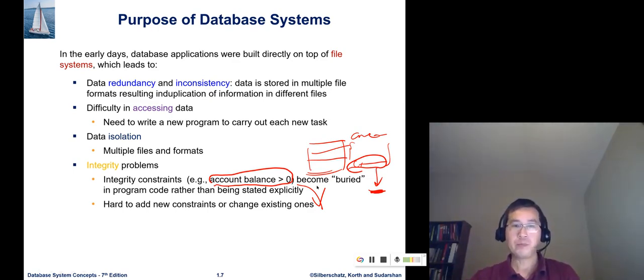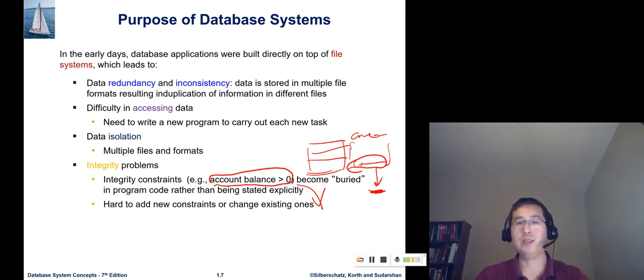And also it is harder to add new constraints or changing existing ones, because you have to change all the code. Okay, whether it's adding a new or change the existing one, you have to check all the code. Okay, this one balance larger than 0. Maybe next time I want to say balance larger than 100 or 50, because this is the minimum allowed amount for account to maintain.